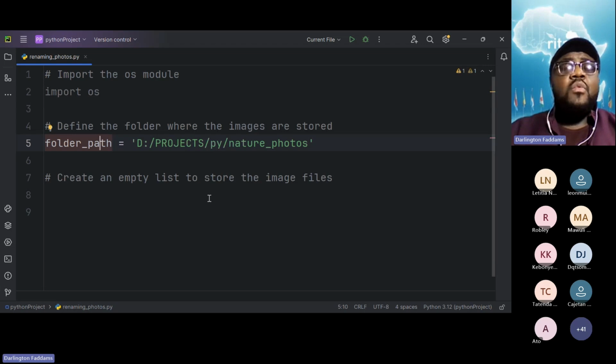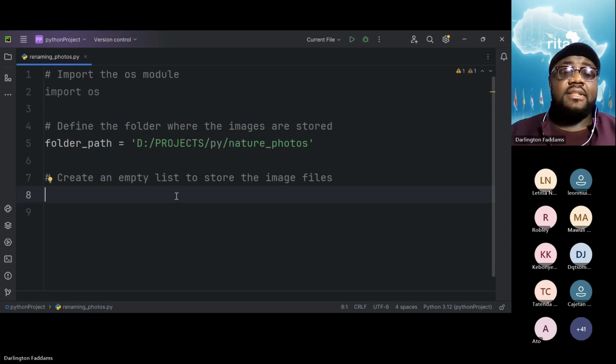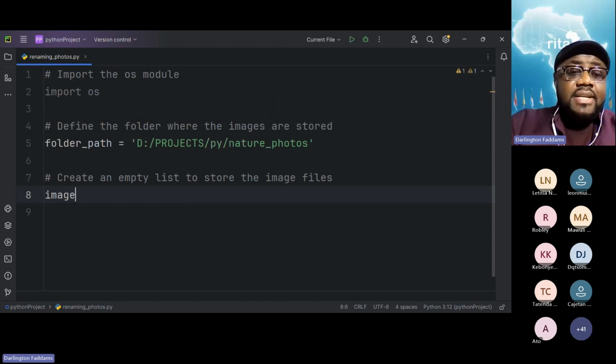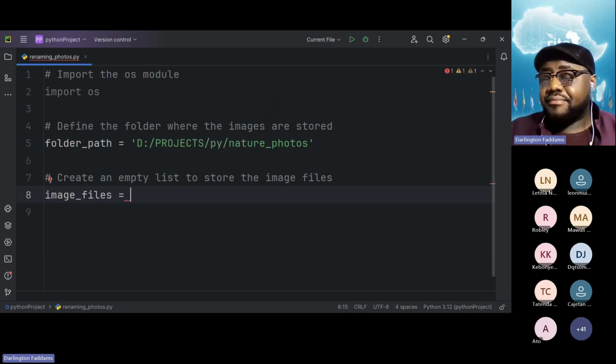Now we want to create a list where we will extract the current file names of the images, and then we will start renaming them. So I'm just going to say image files, and I'm going to create an empty list.